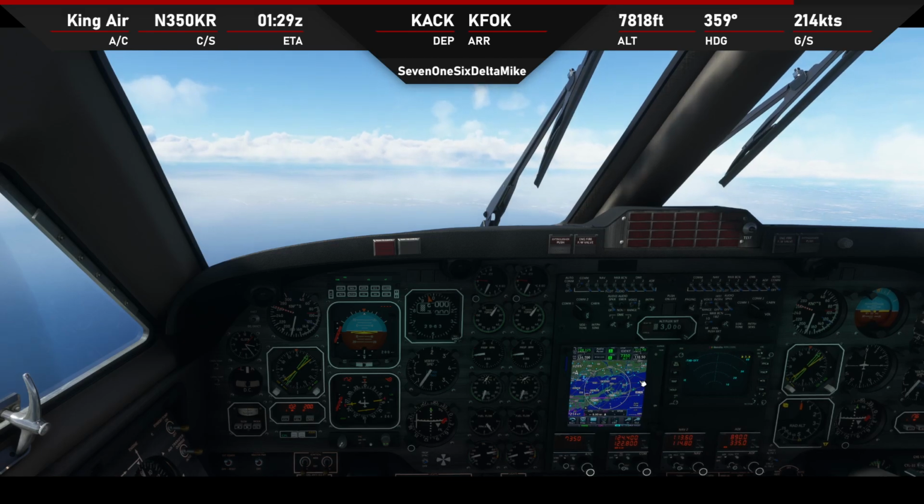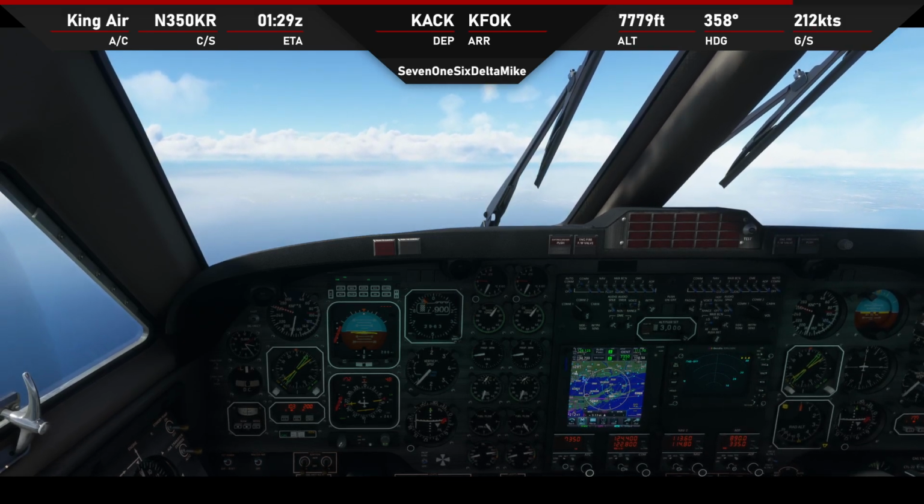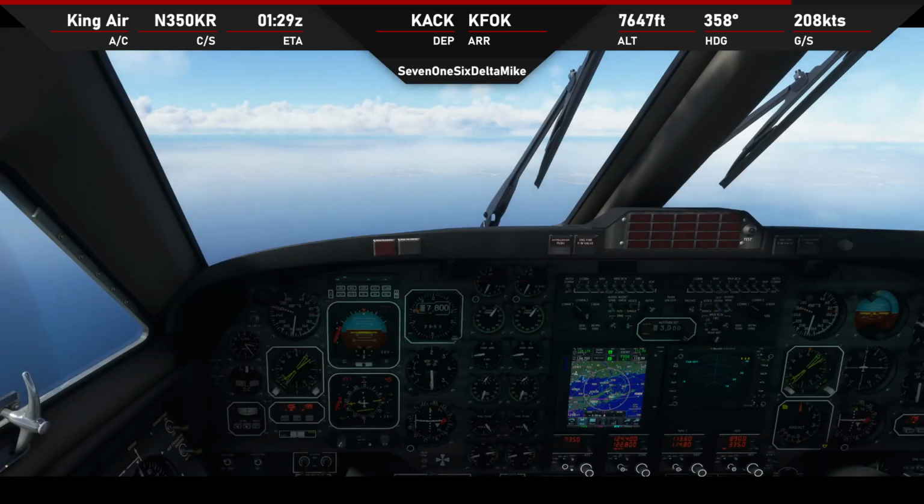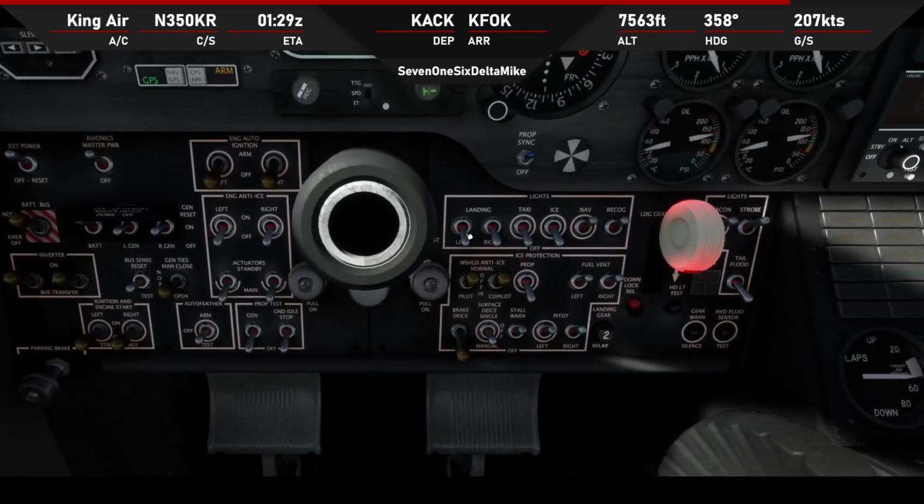17,000. 17,000, American 1918. We're going to go approach flaps, try to get ourselves down. We're within this flap range here, so we're going to get ourselves down here. We're going to also go ahead and get ourselves set up for landing.